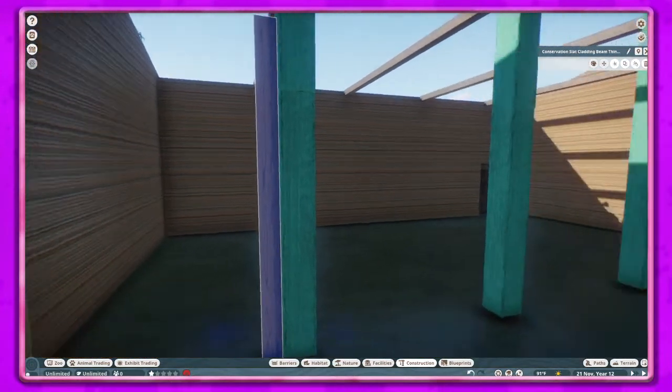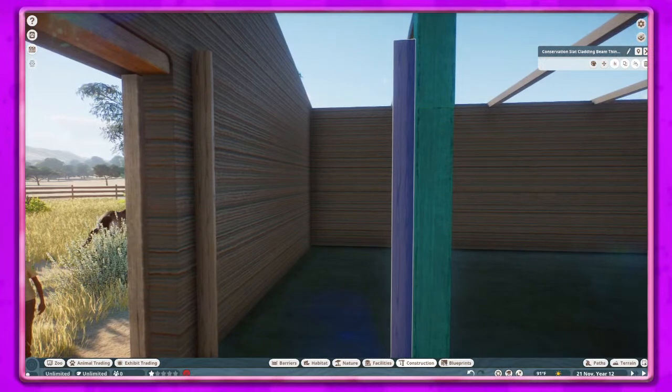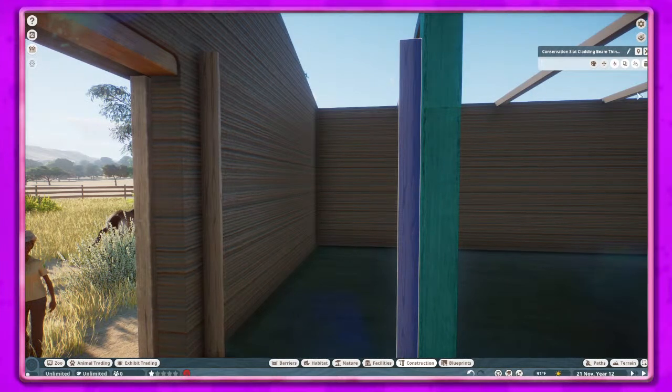Trying to figure out what to do, because I do think we need sliding doors, but not all barns have the sliding doors. Let's see. Go back to this picture again real quick. I can't tell, actually, on that one. That's definitely sliding doors.